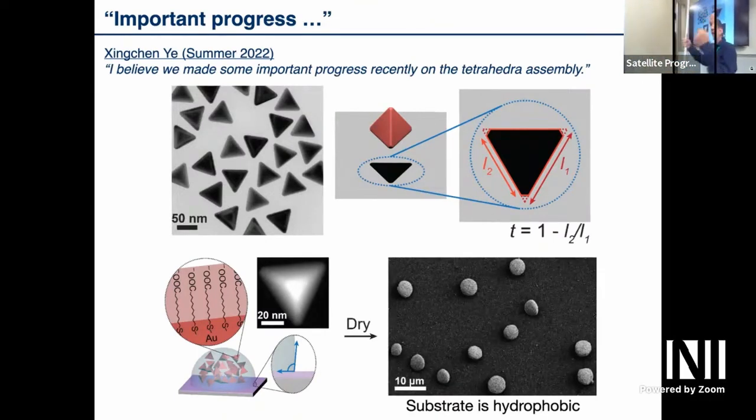Then you dry them. You put these particles in solution and dry what you get here, and we'll look at that in a second. Essentially they form a thin layer on a substrate. One of the key things is that you have to make the substrate hydrophobic, and I will explain a bit more why. Then when you make this, they form these droplets.